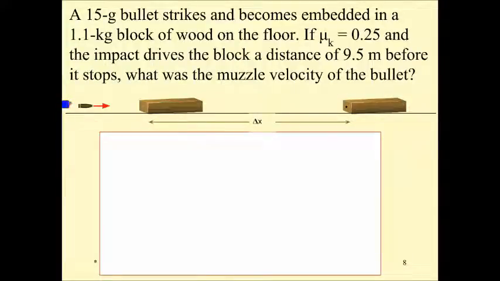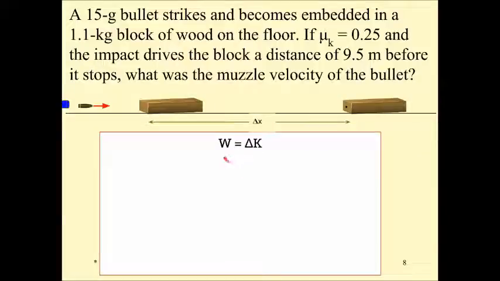So the muzzle velocity will be the speed that the bullet leaves the muzzle, and we're assuming it doesn't lose any speed from here to there. Okay, so we can do that by using two things. We're first going to figure out what the velocity of the block and bullet was as soon as the bullet became embedded. So we're going to use the work energy theorem that we learned earlier in the last unit.